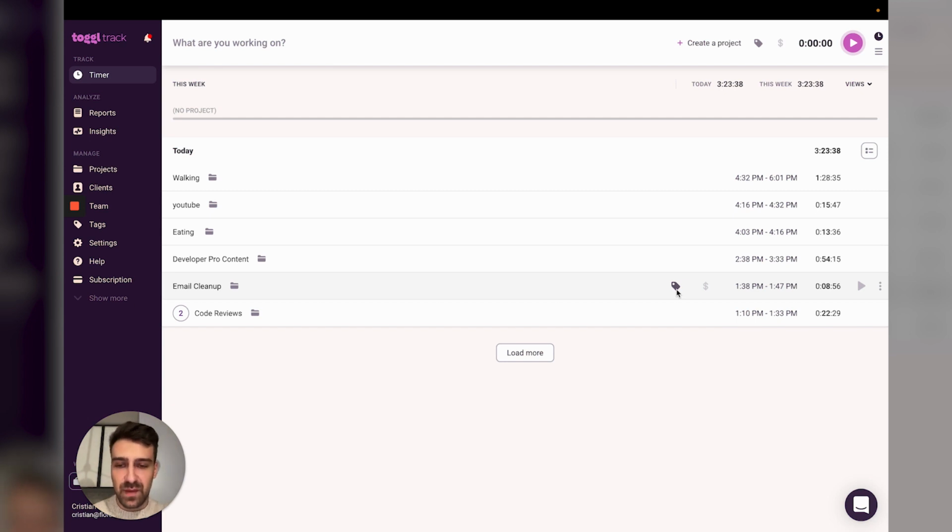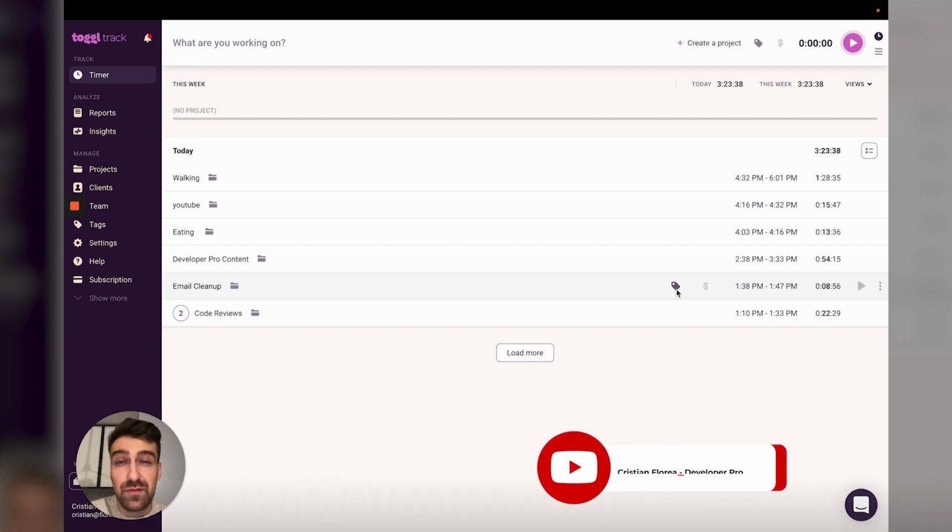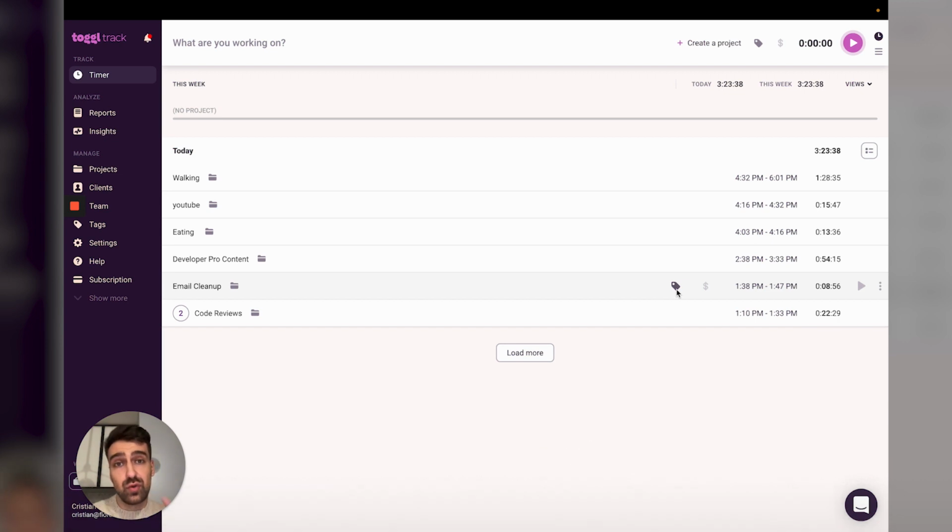Okay, so I picked up a few tools in the past few days, I guess, and now I'm learning them, and I came up with a few ideas and concepts that I think will help you. There are two tools that will help you become more productive, and if you become more productive, you'll be able to do more work or take more action with less effort. Okay, so let's get into it.